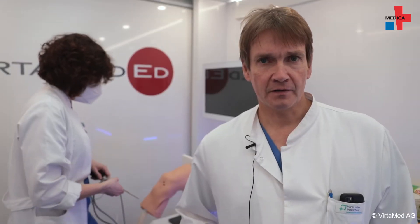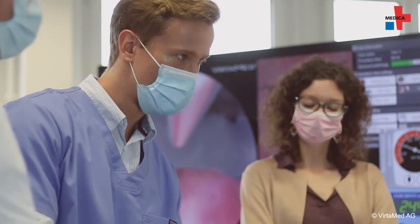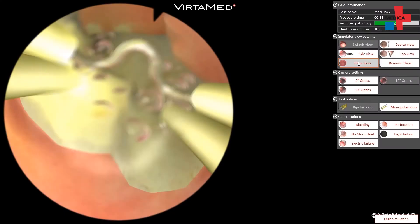The advantage is that you can get feedback on a lot of arthroscopic actions, like the travel length of the instruments, the path in the joint, and also potential arthrogenic cartilage damage. Due to cost pressure, less and less time can be given to training, and against this background, simulation is of course gaining enormous importance for arthroscopic surgery.